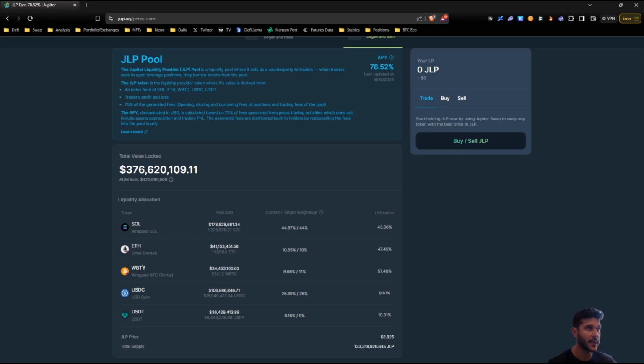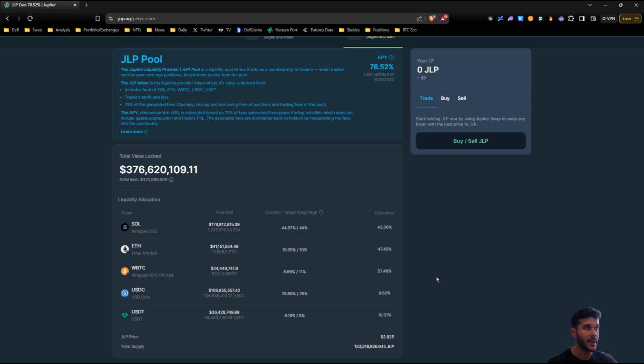So SOL, ETH, wrapped Bitcoin, USDC and USDT as well for kind of margin trading. It'll tell you the current weight and then how much is kind of actively being used by the traders. So this is primarily SOL. It's about 44% SOL, 10% ETH, roughly 10% Bitcoin, and then somewhere around 35% stablecoins.